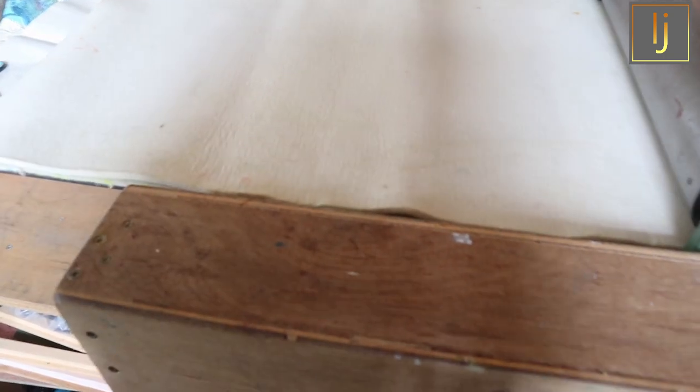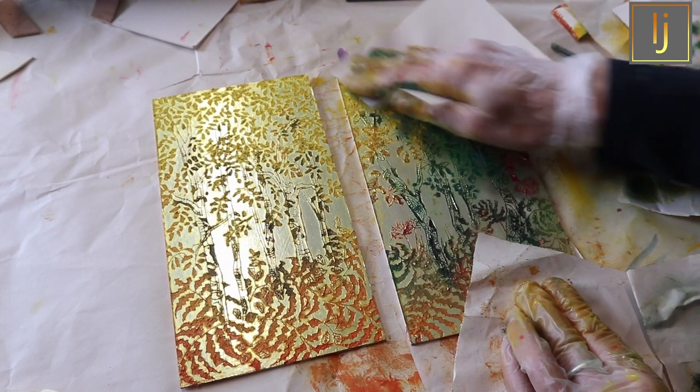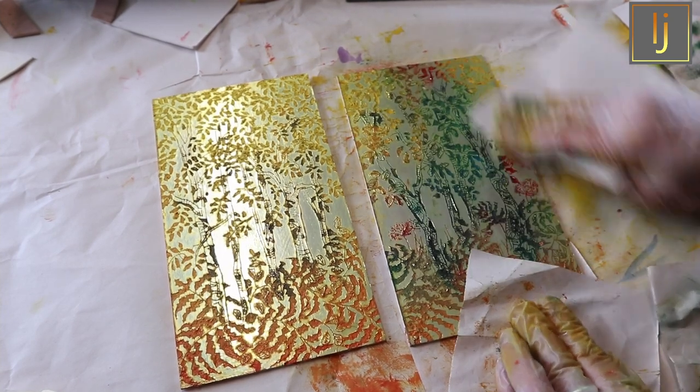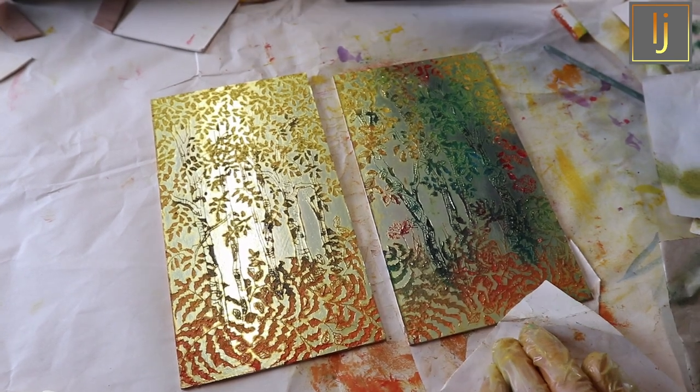Just noticed a rather lot of yellow smudging up there that I haven't lifted off properly. And I don't like... Oops!